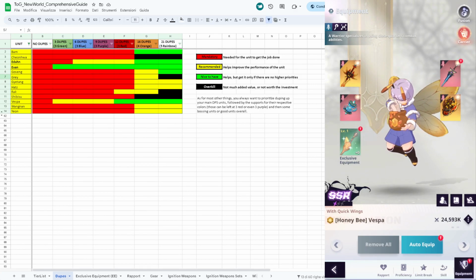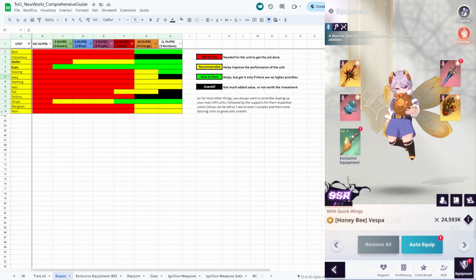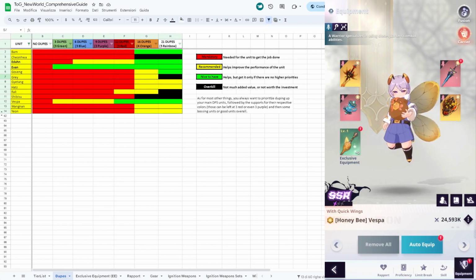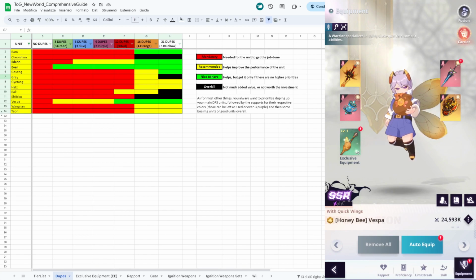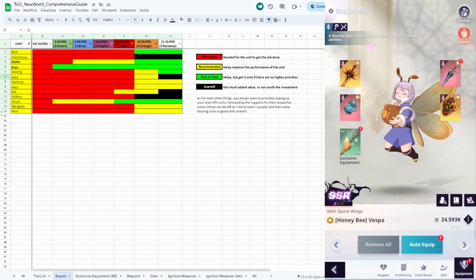Vespa is still a really good unit. You could get some dupes. It will improve this unit's performance in PvP. It will also buy probably 1 or 2 additional seconds when you get this unit to 3 purple, but to me that's not worth it.